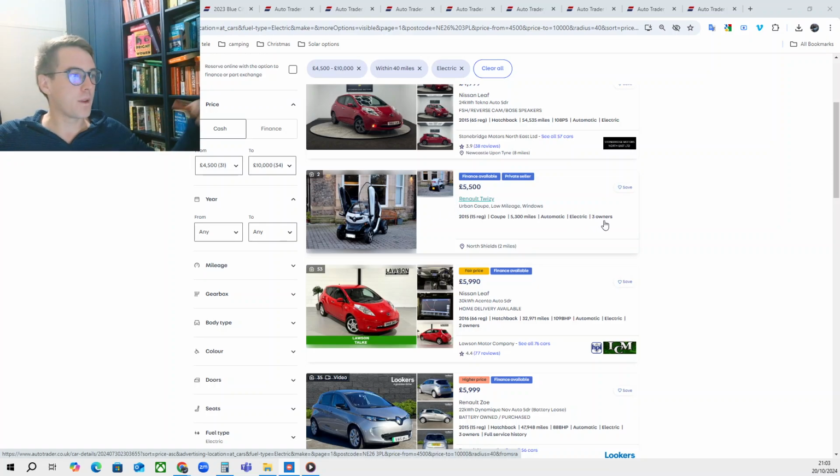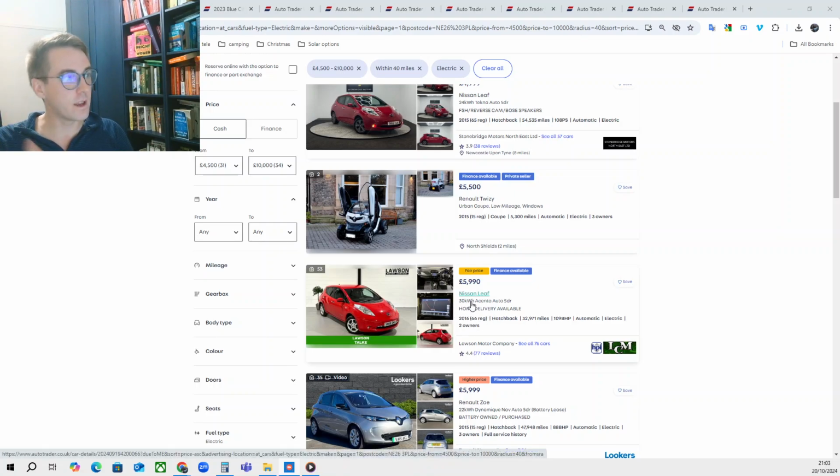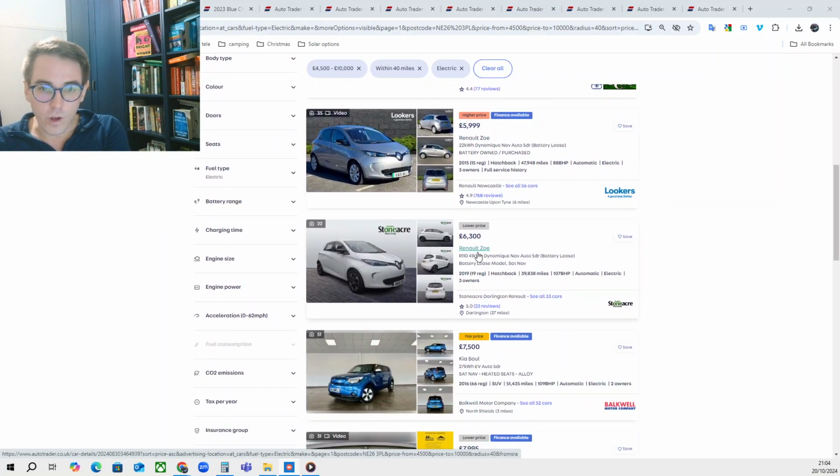But for this price bracket you can get a bit more car, a bit more range, and you might be surprised by the new models that are coming in here. So you've got a 30 kilowatt hour Nissan Leaf. Be careful of the batteries in those, get them tested, look at the screen, make sure it's working, don't get your hands bitten by a 30 kilowatt hour one. They've crammed more battery into the same package. It could have overheated, could not be as healthy as you think, and might have less range than a 24 kilowatt hour one if it's been very poorly used or damaged. But you might have more range from this Nissan Leaf, which will be interesting. You're getting a 41 kilowatt hour Renault Zoe, so you're getting a lot more range than that.